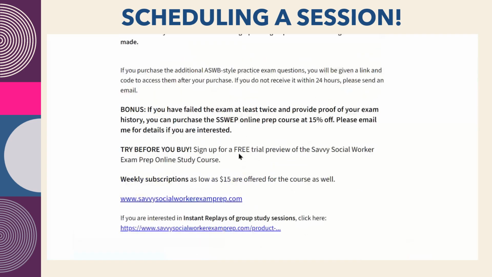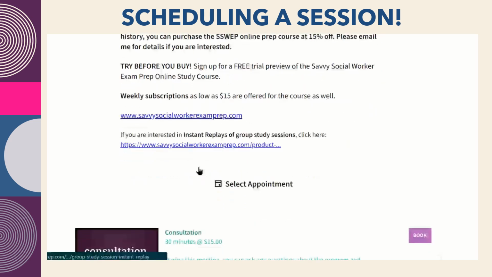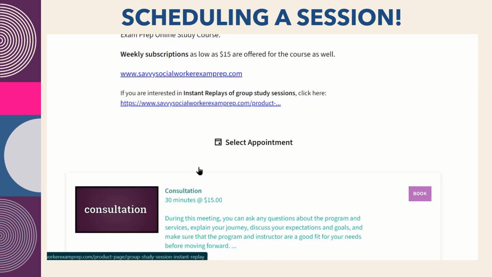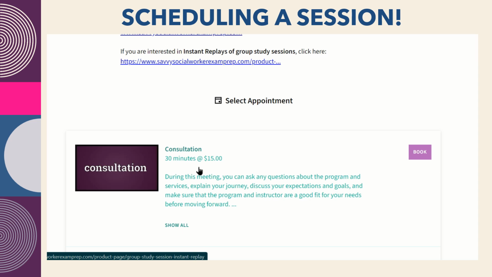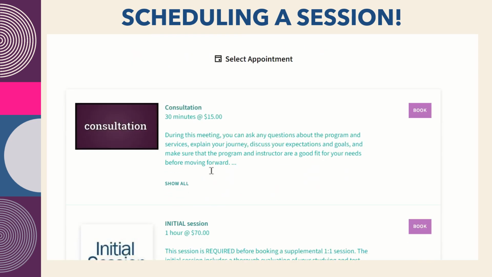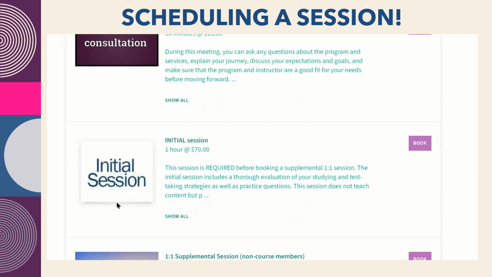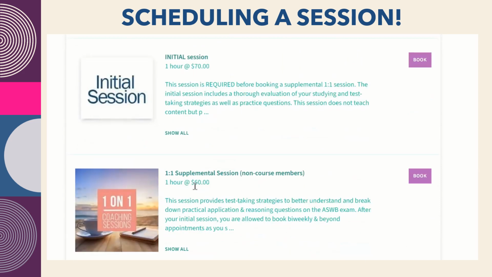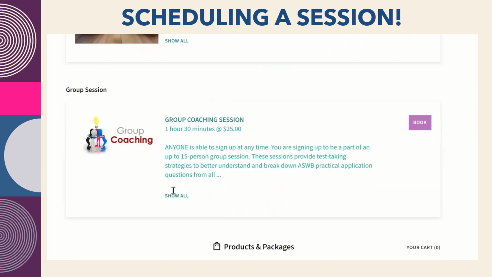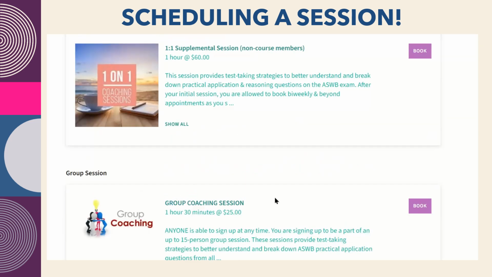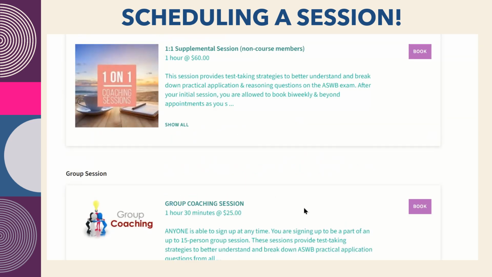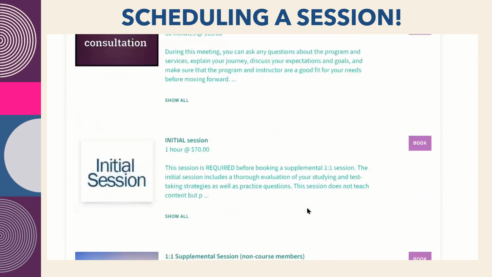There's also other good information in regards to my program here. So like I said, please read through that. Now getting to booking the appointments. Once you get to the page, you are going to see the different types of appointments that I offer: a consultation, an initial session, a supplemental session, or a group coaching session. You are going to click on the one that you are interested in booking.